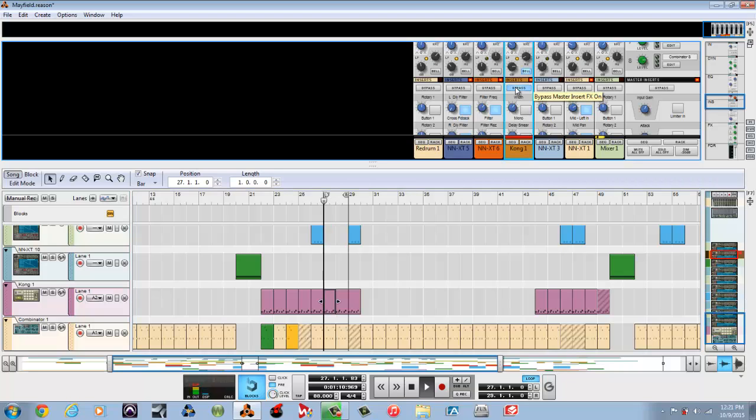So this is it bypassed. And this is it with the bypass off. That little subtle difference gives color to it. And again, that's what mixing really is all about. I think once you get the philosophy, or you use some kind of crazy, kooky philosophy, it's all about color.